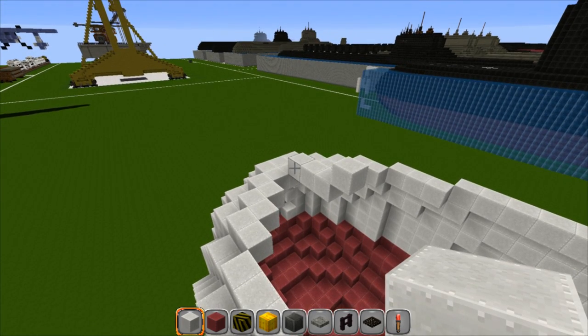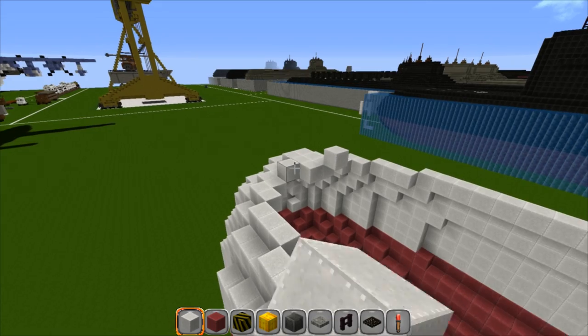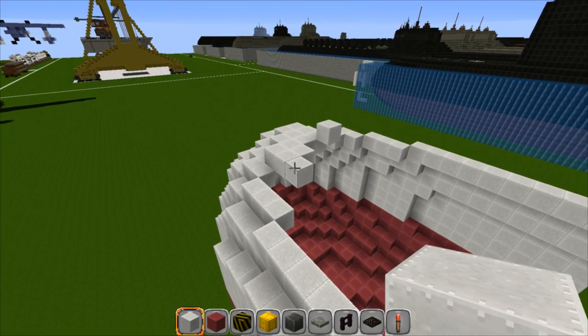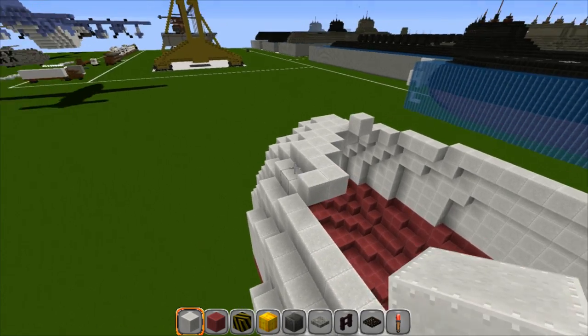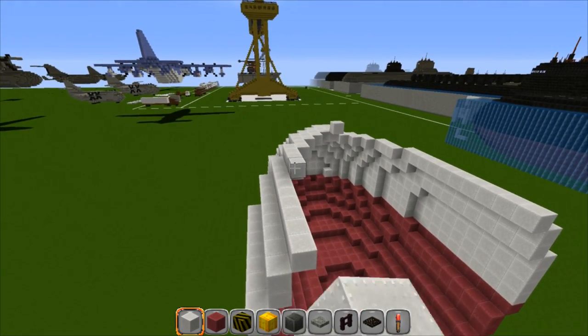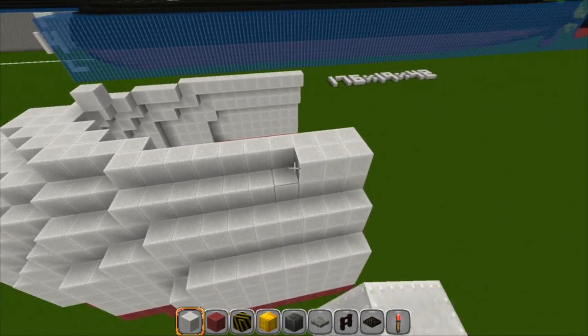Alright. So on this layer here, we're going to go 3 right next to the 3 that are already there. And we're going to do that 3 times. So 1, 2, and 3. So 3 sets of 3. And now a set of 4. Alright, go out 1, finish out the run. 2, 3, 4, 5, 6, 7, 8, 9, 10. And then come back 5. 1, 2, 3, 4, and 5.